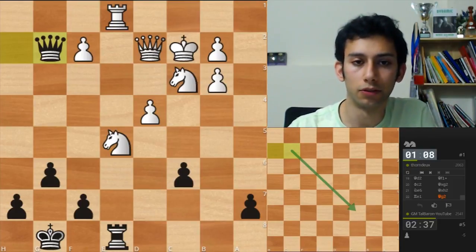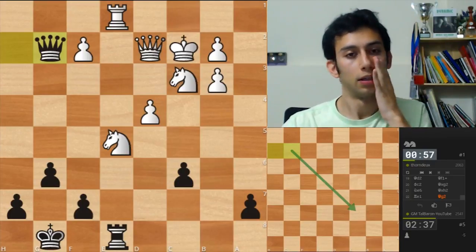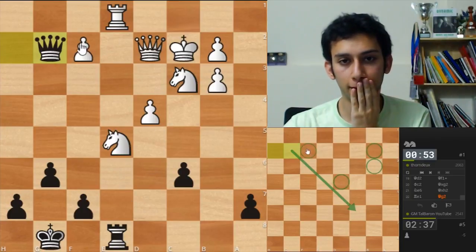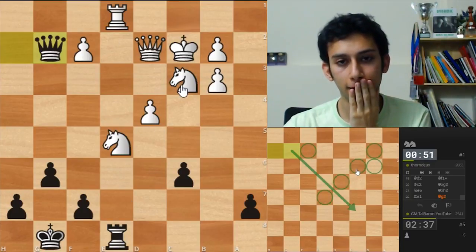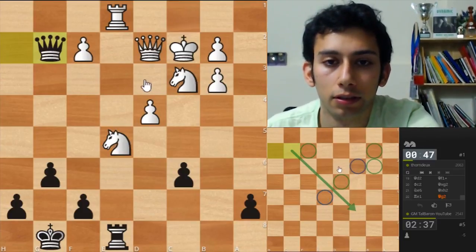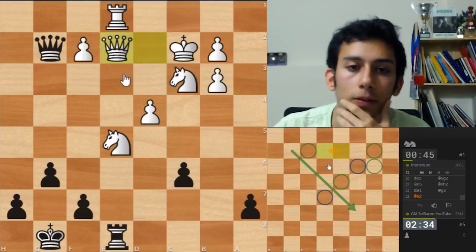I think I'm just gonna resign, but okay, just for the challenge, I'll keep playing some more moves, because there's always a chance to flag him. Oh my god. Okay, so the pawns are probably here. The knights are here. Let's make a different color. The knights are here. The queen is here. Moved here. Okay.